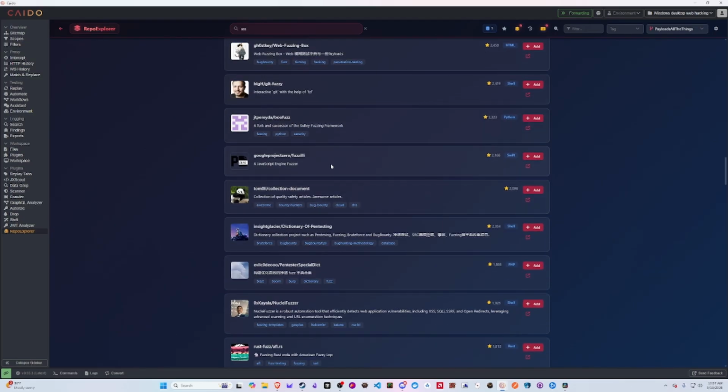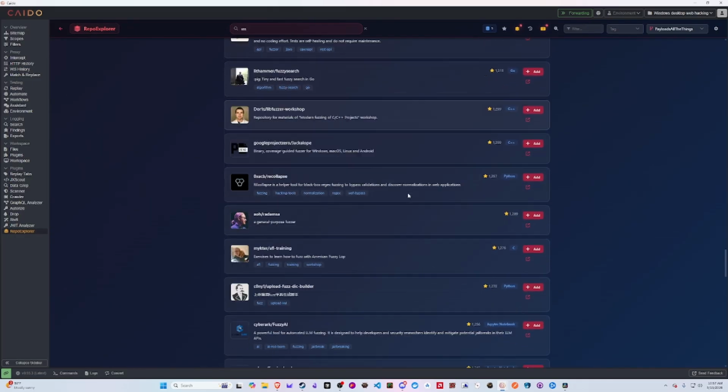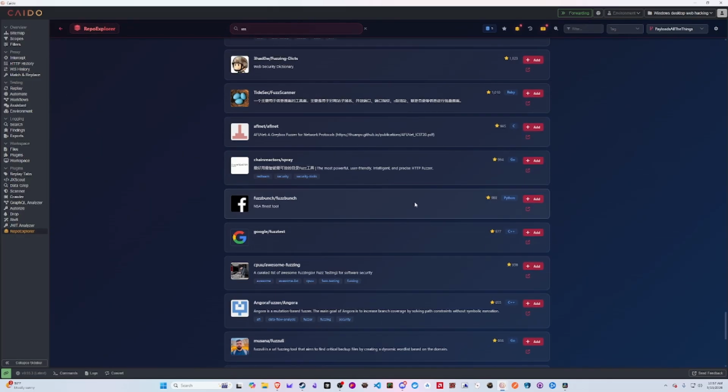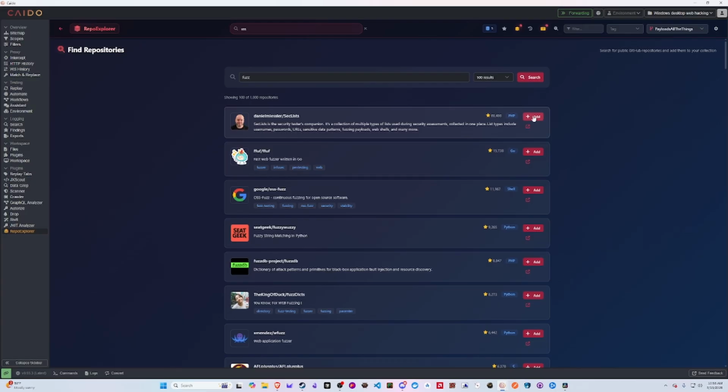It'll give you short descriptions of what each are. So be cautious of what you add, because who knows what some of these payloads have in them. Just trust that the repos you add are trustworthy.